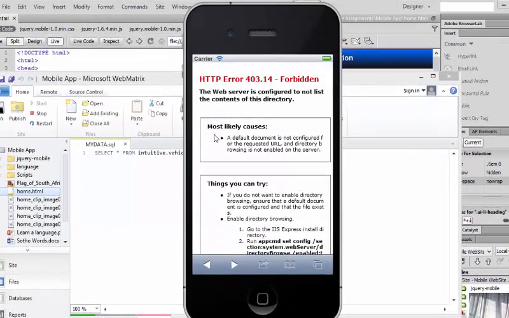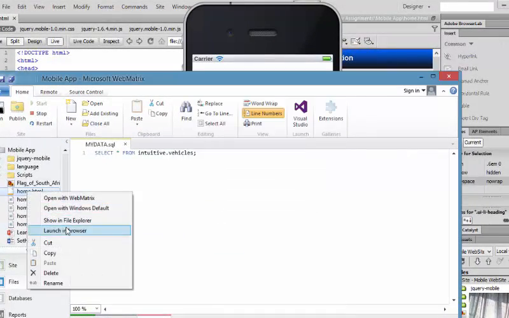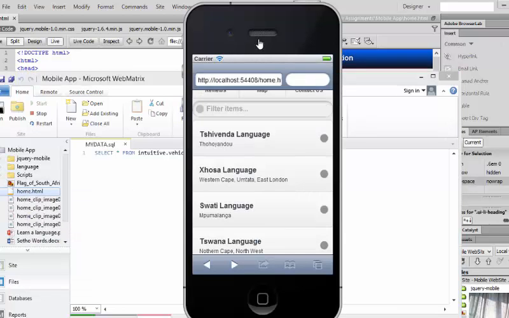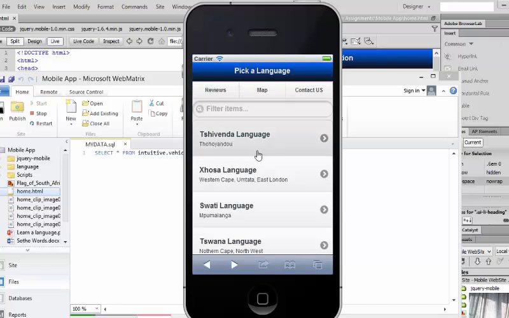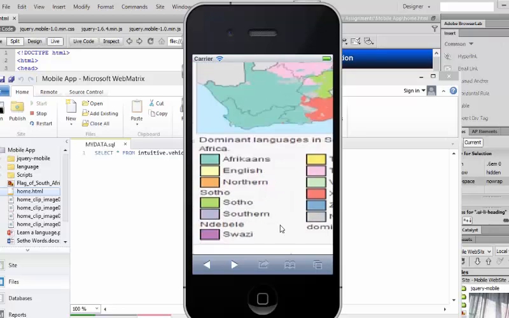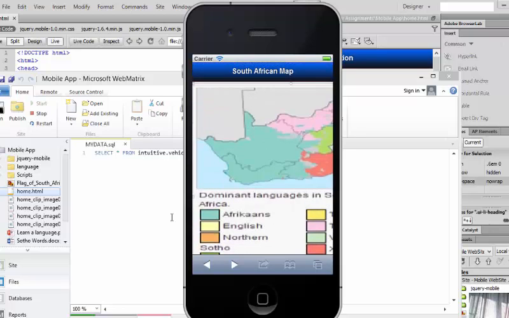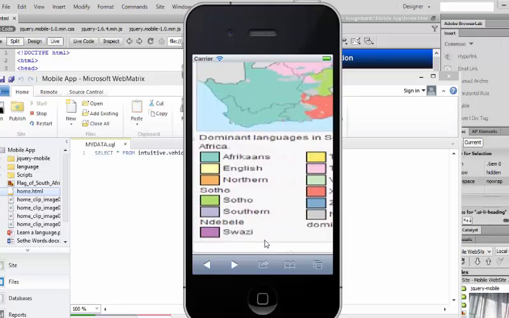Okay, cool. Now this is the phone. Now you launch the application, and when you launch it, it looks like this. Damn, it looks great. We have a filter search box here, so if you're looking for Zulu, you don't have to scroll down, you can just type it there and Zulu shows up. So this is the application. You also have a map that highlights the regions, Afrikaans people, English. I don't know if English is there, but it's everywhere in each province.